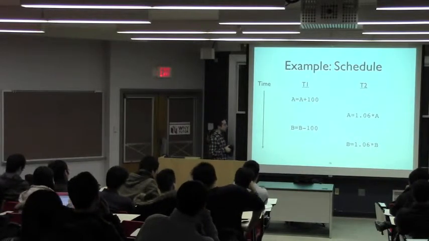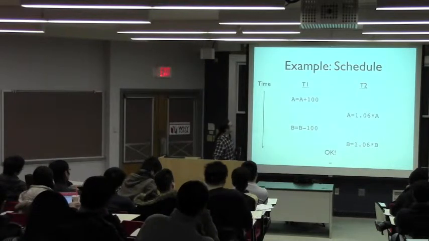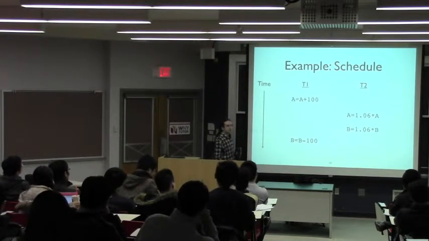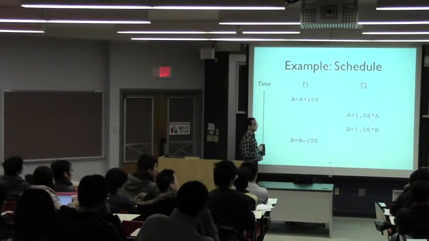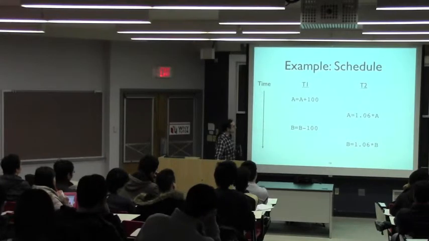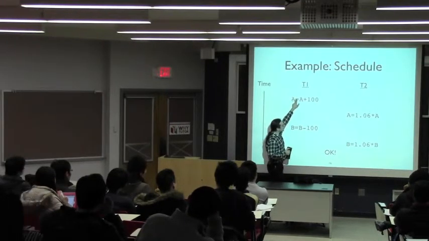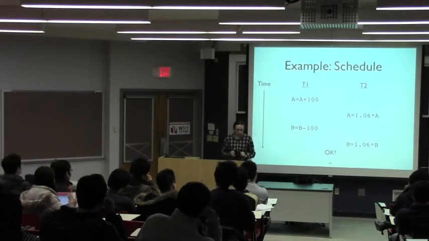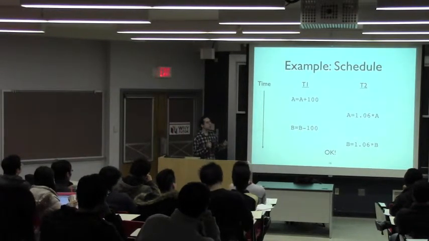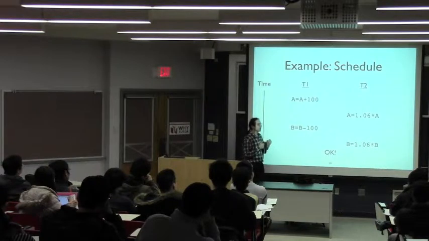So what is it about this sequence of operations, and by the way, yes, right, what is it about this sequence of operations that differs from this sequence of operations? The first one will have the same end result if T1 and T2 are happening in the same order. Right, so the end result of this sequence of operations is essentially equivalent to executing T1 first and then T2. Is there any way, just by looking at this sequence of operations, that you could get that? How do you assure yourself that that's the case?